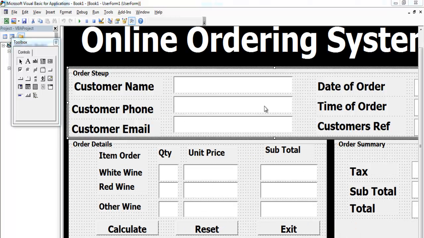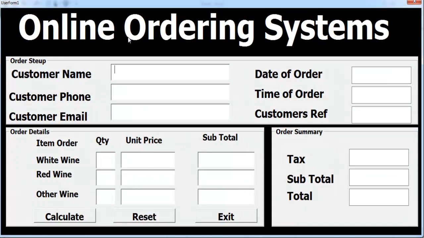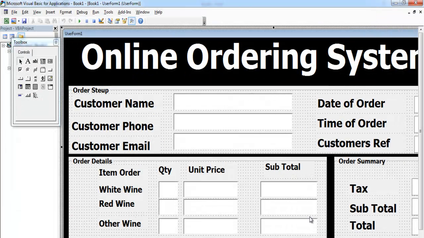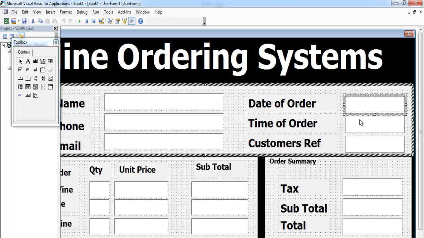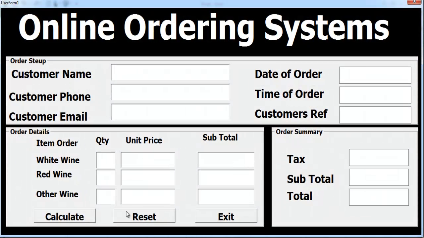Okay, this is how the interface is looking right now. Let me just run it so that you guys can see. That's how it's looking right now. And here I have an indicator right here, though you can't see it now. Alright, so what I intend to do now is to take care of the programming part of it. You can see the date is now fully appearing there, so maybe we extend this a little bit more. Okay, let's do that now. Might as well just extend it all. Okay, let's give it a try again. Okay, the date is fine.